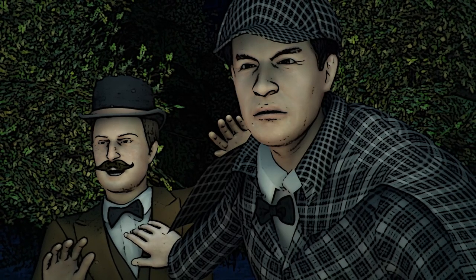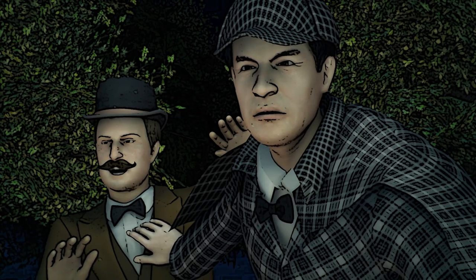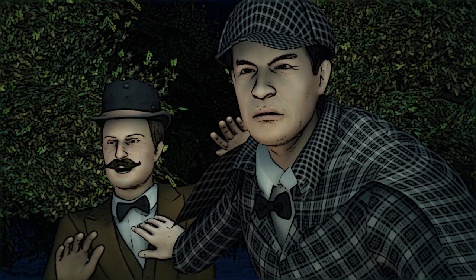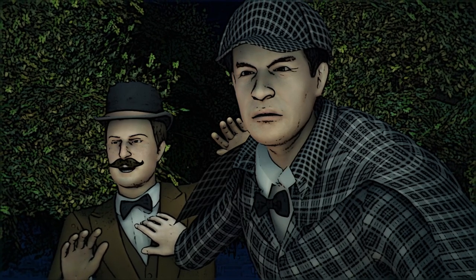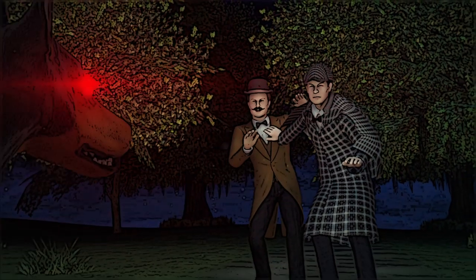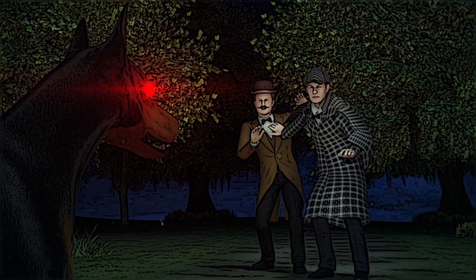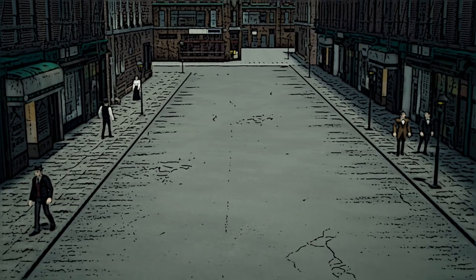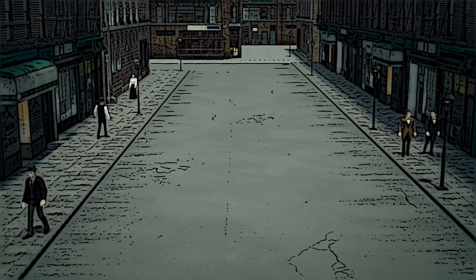The timeless Sherlock Holmes, created by author Arthur Conan Doyle, first appeared in 1887. Yet, like many other iconic heroes, the symbols that people associate with him — the hat and the cape — are said to have come later. Doyle never wrote of the Inverness Cape and Deerstalker hat.